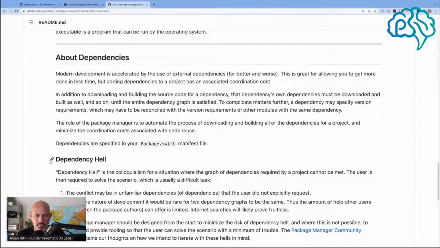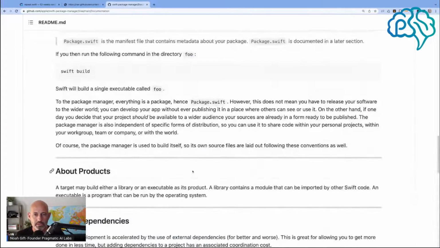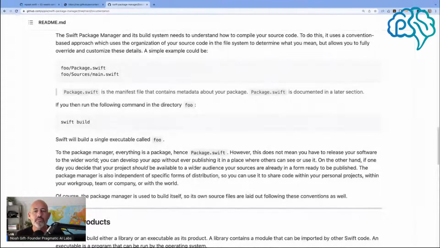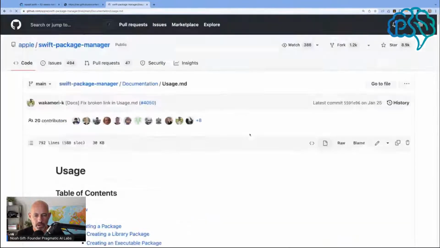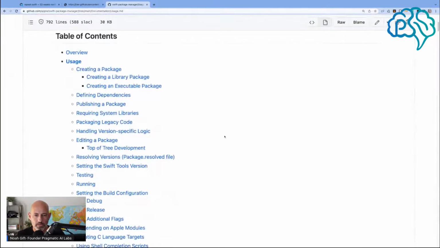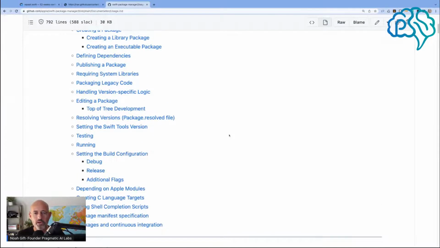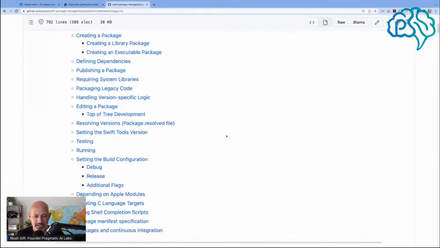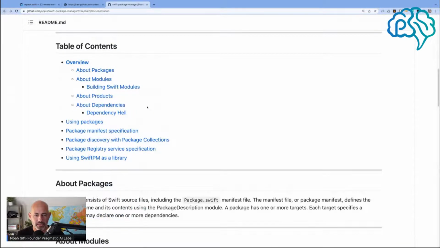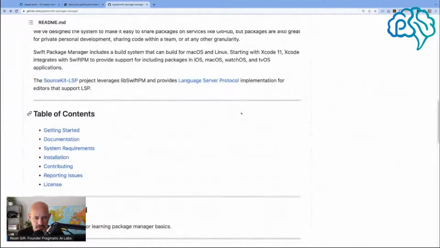Well, I'm in dependency hell right now because I don't even know where hello world is. So, something about using packages. That's what I want. Okay, defining... I don't want to create a package. I just want to import a library and use it, which, it's amazing actually how bad documentation really is. You just want to find, like, hey, I've never used your system before.